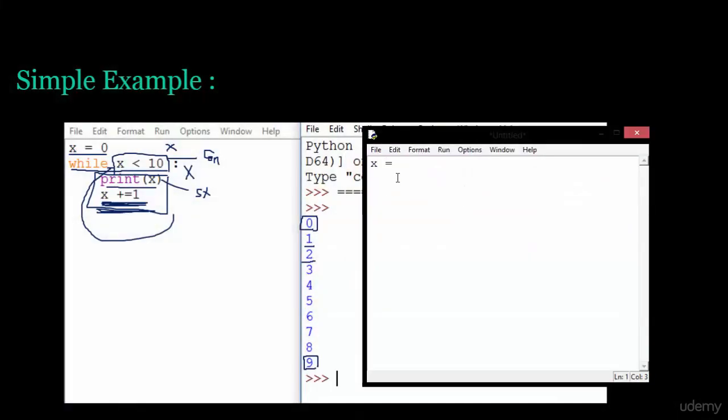If I type here x equal to 0, then I said while x less than 10, I type print x, then I said x plus equal 1.